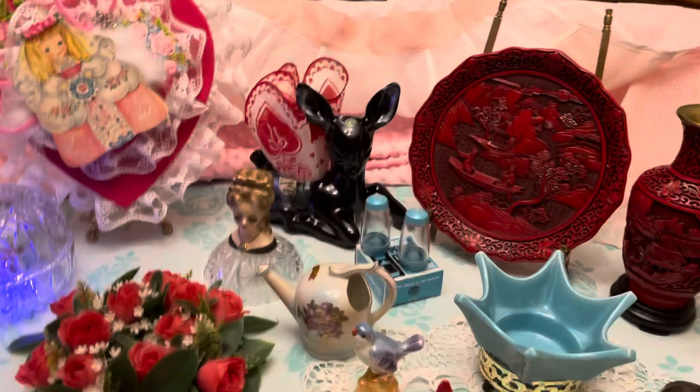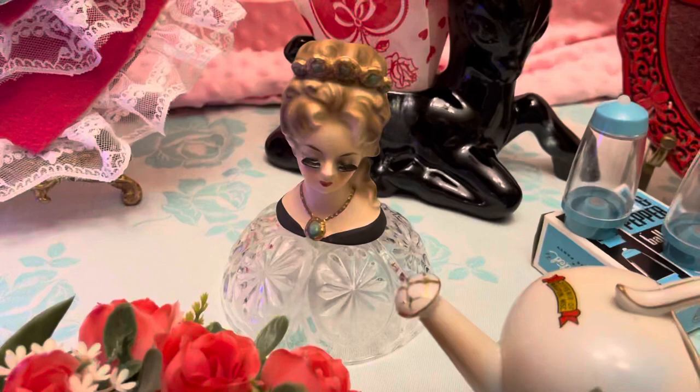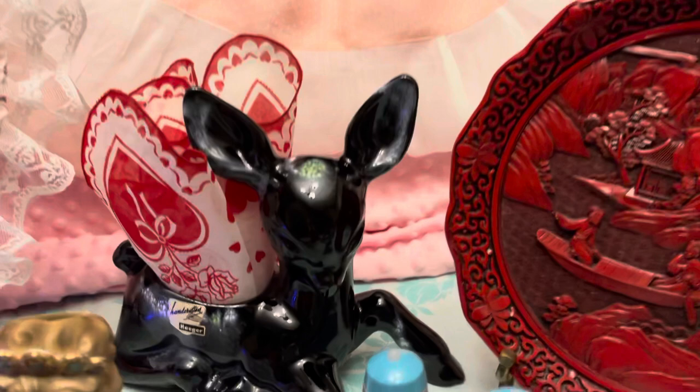Mom is putting in this little miniature head face — she's perfect, guys. She is in excellent, excellent condition. She's only about three inches tall — she's one of the minis. She is 1964. I love her crown and her necklace, it is so cool. She's excellent; her eyelashes and everything are perfect.